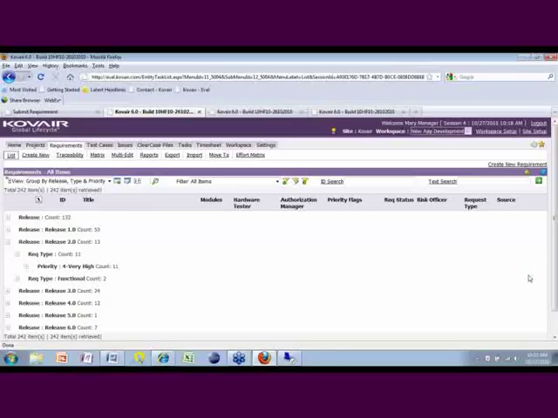The next question is, can we reuse the requirements and test cases? Yes, we can do that. I think in the presentation I mentioned that we can reuse using our version diagram with the branching and merging, etc. You can do a lot of different kinds of reuse, as a matter of fact, which is very unique to Kovair. I don't think there is any other tool where you can actually do those kinds of things.